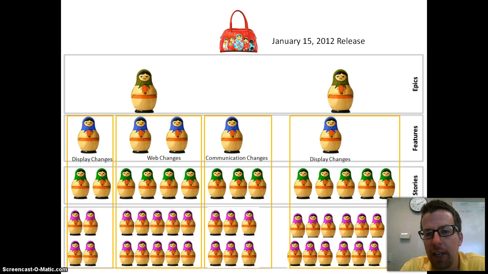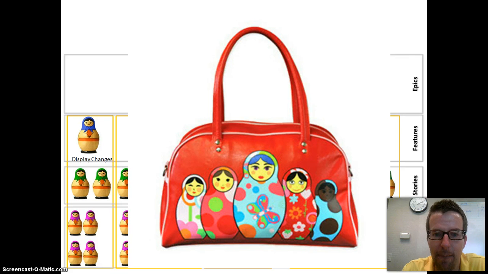And then on the other side, you can see that we also have another epic, and maybe this epic only has display changes, but we have to launch all of these at the same time. The thing that I'll caution everyone on is we don't want our releases to our customers to be a giant release. That's not the intent of where we want to go. We don't want to hold our releases and get everybody to come on the exact same day only once a year. Otherwise, we're not going to be able to release as frequently as we'd like, or we're going to always delay our release because we're going to want to keep adding stuff into the overall customer release. So just something to be careful about.